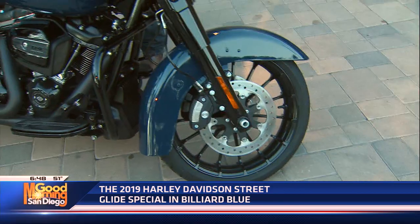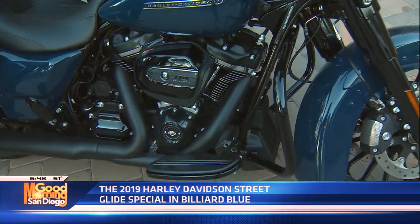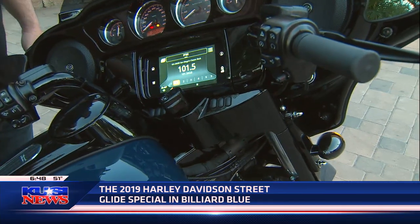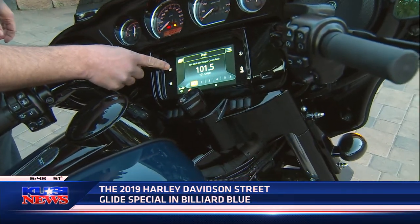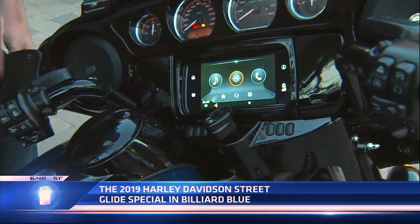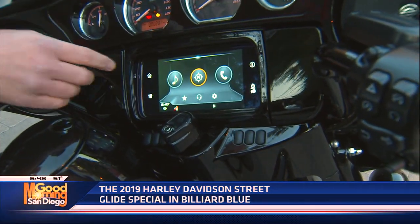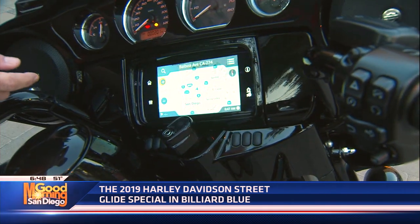Speaking of rumble, isn't there a boombox or something? Yes, glad you asked. Right here, this is the GTS Boombox. And of course you've got 101.5 on — why would I not? The DSC's on right now. Here's your home button. My favorite part about this: first, it's Gorilla Glass, which cuts down on the glare and it's extremely durable. I can go to navigation.